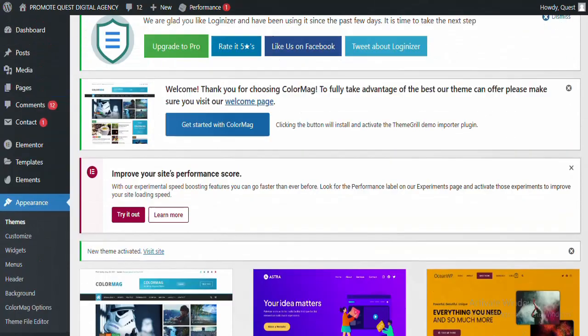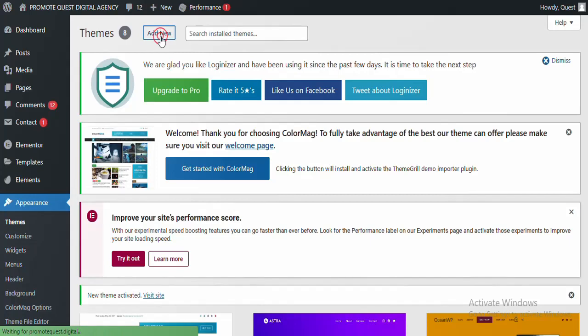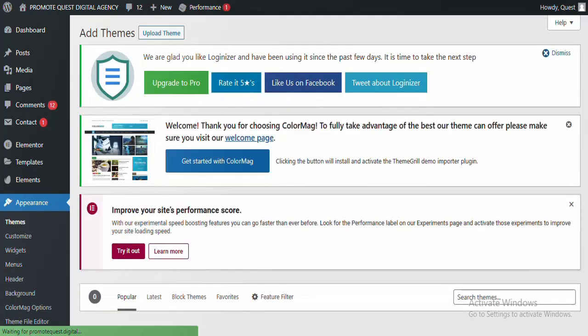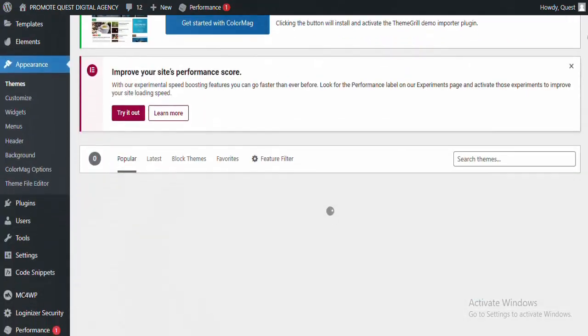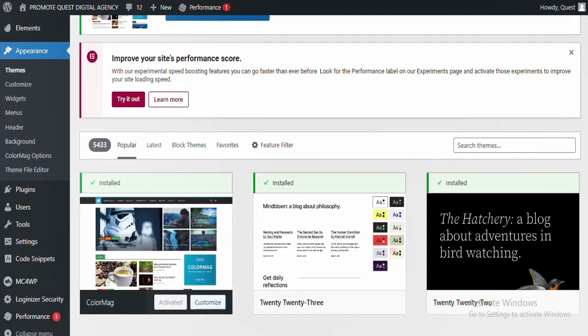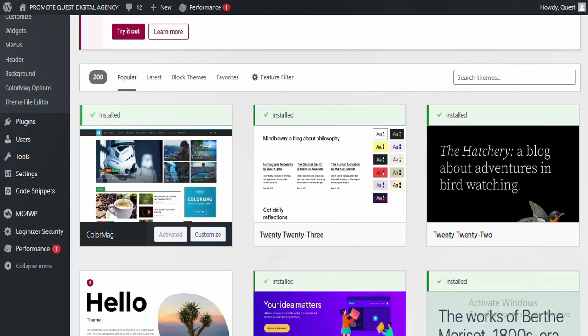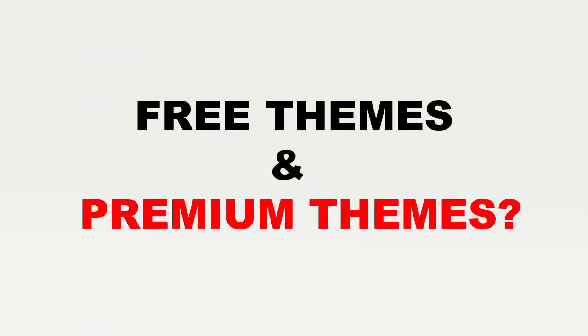I've shown you a few examples of free themes that we have, because any theme that you find in this WordPress theme directory is a free theme. So now we will move on to the next topic, which is free themes and paid themes. What are free themes and premium themes? What are the differences? If you watched my previous video on WordPress plugins, I explained a bit about premium themes in the video, but right now we'll be talking about it fully.